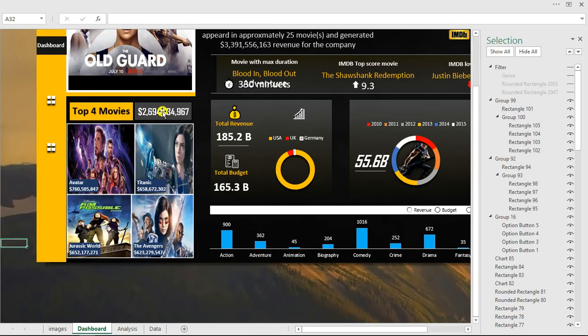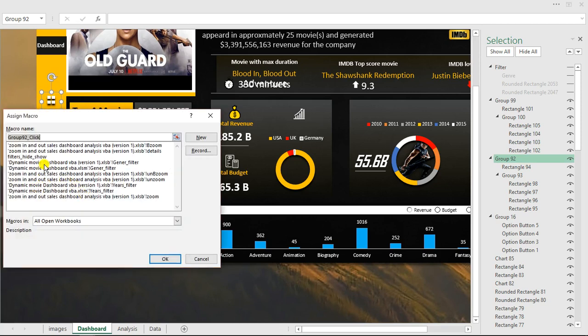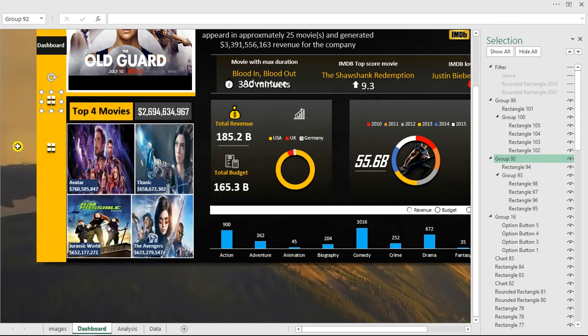Now if I come right here, I can right click on this and go to assign macros. If I say assign macro right now, I'm gonna locate, because I have a lot of macros right here that I've created before. I'm gonna go for this. I say filter hide and show. I'm gonna double click on it, and that is all. If I place my cursor on this and on this, you can see there are some differences, right? If I go right here, it's showing me a finger pointing at this. If I click on it, here is what I have.